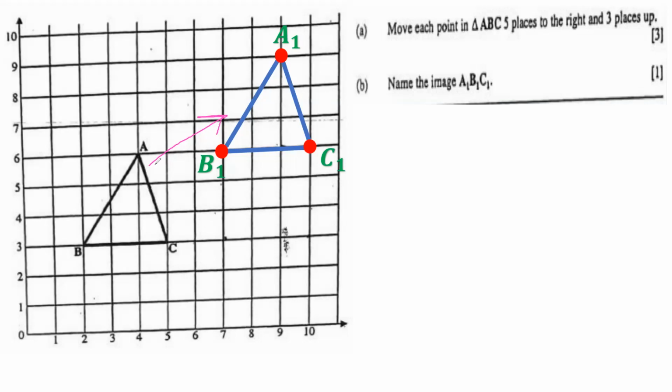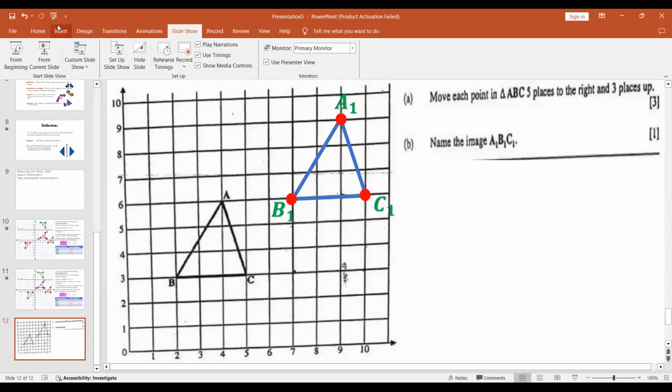Yes, sir. Thank you. So A, B, C. So all we basically did was slide it over. We move it over 1, 2, 3, 4, 5 places over. And how much above? 1, 2, and then 3. Okay. Once you finish with this, take a picture of it and send it to me via WhatsApp. Wait. No, we have one more question before we call it a day for this one.